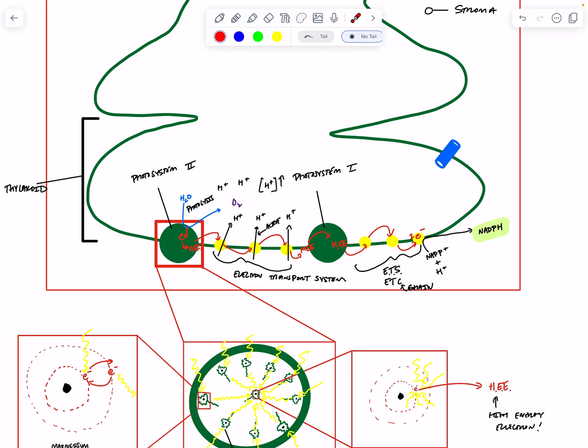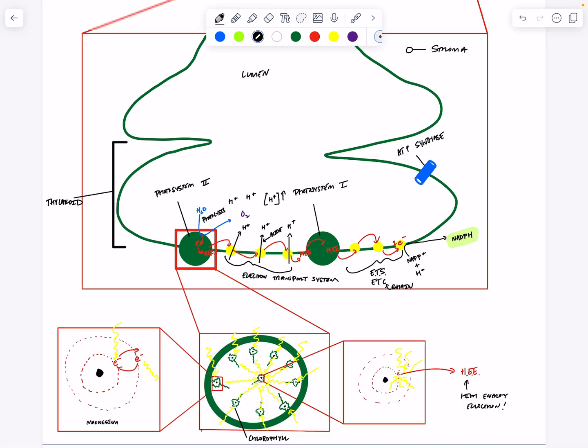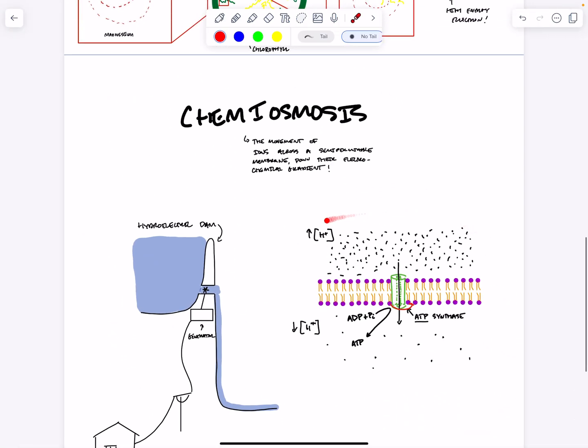Okay, back to this hydrogen concentration gradient that we created here by actively pumping protons against their concentration gradient using the high energy electron created in photosystem 2. This concentration of protons is used to drive the formation of ATP using a molecule called, actually I'm going to label it on this side, ATP synthase. You guys have already been introduced to this idea of chemiosmosis, the idea that a concentration of ions across a membrane contains an electrochemical gradient, and we can use the energy of this gradient to drive the formation of ATP using an enzyme called ATP synthase, which spins as hydrogen ions are pushed through it, and that energy is used to bind ADP and phosphate into ATP.